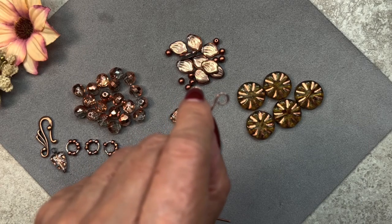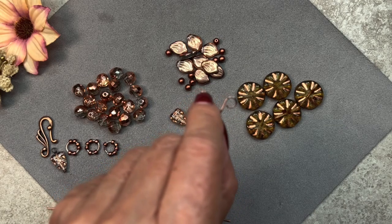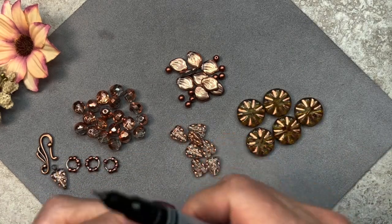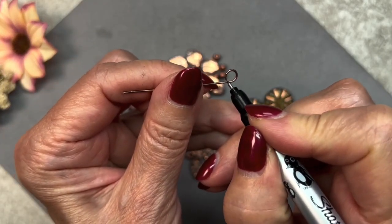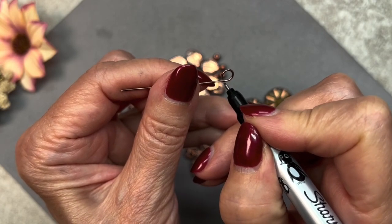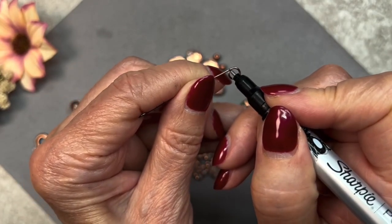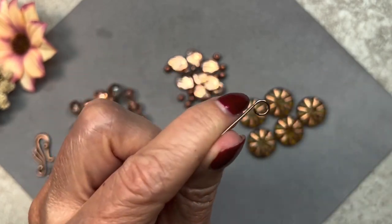And I know it's in the shape of a P. When you actually do your loops, they should sit straight on your pin, but I'm not concerned about that because right now we're trying to figure out the circumference of the loop. So I'm going to use my Sharpie again. And I'm going to place a little mark right here. I would have used silver colored aluminum wire, but I didn't have any. Hopefully you can see it.